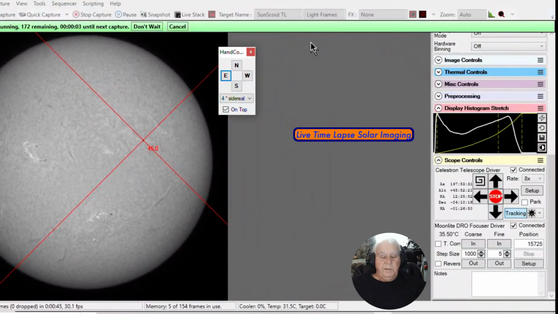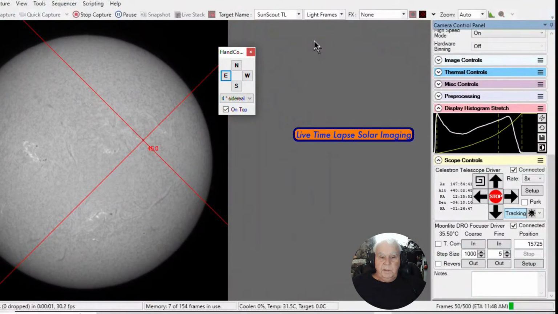Yeah, that's a good idea. Get a solar filter. Get you some solar glasses too, and make sure that you get a series of images.